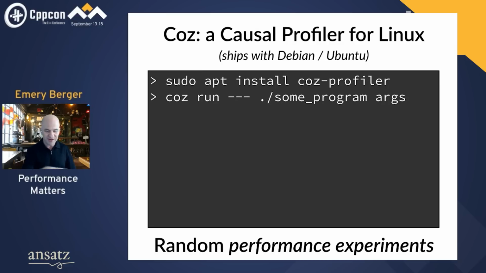And the important thing to understand here with coz is that it actually goes back to the beginning of the talk. These performance experiments are random, and this randomness disrupts the way things are actually scheduled. So when an experiment happens, it randomly picks some line of code that's running and runs the performance experiment either for latency or for throughput. And because things are concurrent and because things are asynchronous and because they're being probed in random ways, you get the effect of it being random. And so this means that the results are going to be due to the performance change that is predicted. So let's go ahead and use it with Ogle.